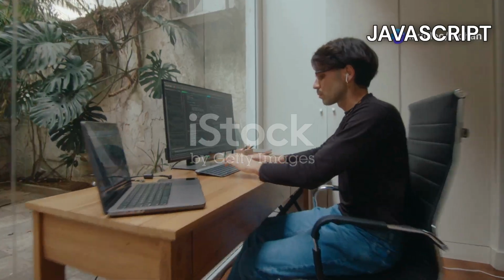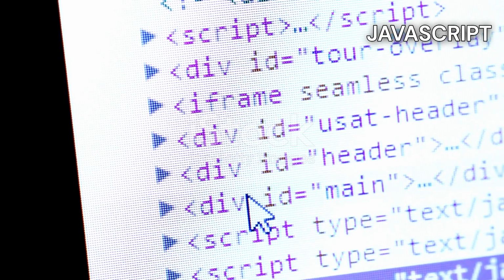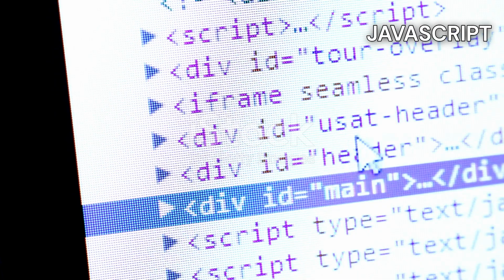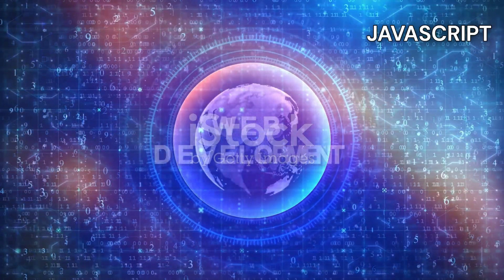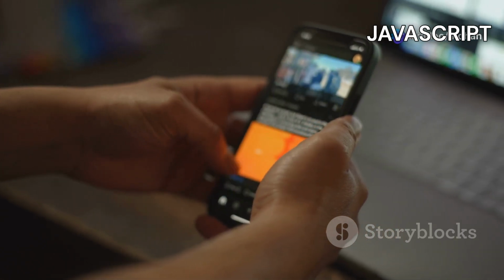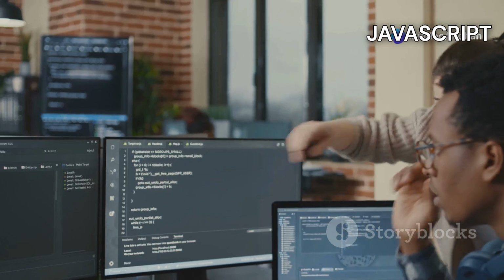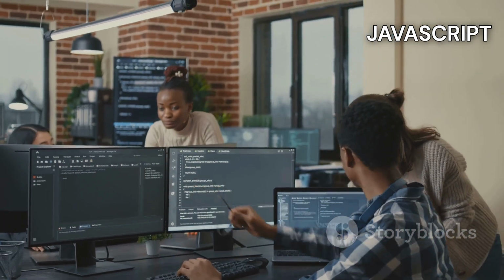Hey everyone, and welcome to the exciting world of JavaScript. This language is the backbone of interactive and dynamic web experiences. From animating page elements to fetching data from servers, JavaScript empowers developers to create engaging and responsive websites. Today we'll be diving into some core JavaScript concepts: objects, functions, variables, and modules.